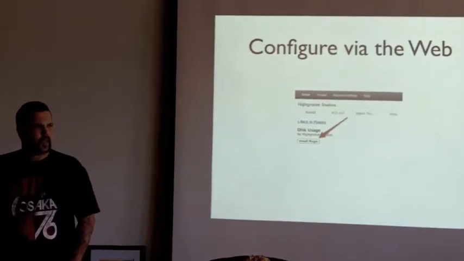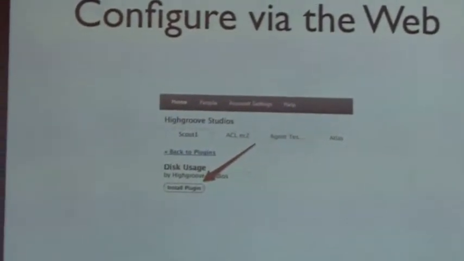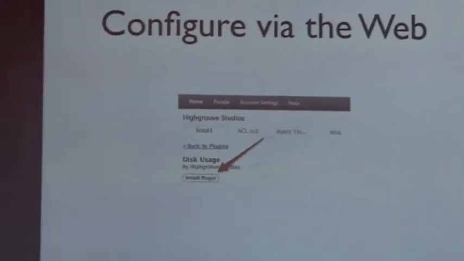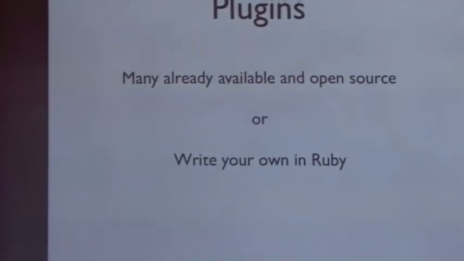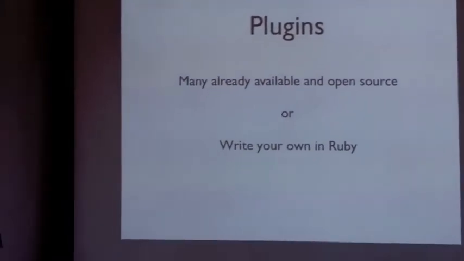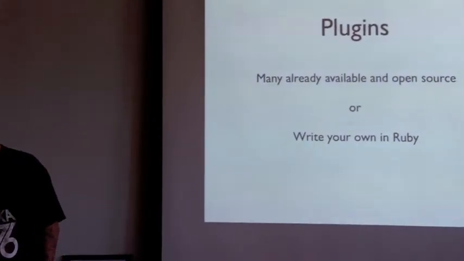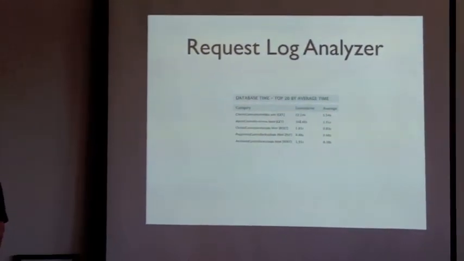They have, I think, upwards of 100 plugins now that you can use. They're all open source, and you can write your own. It's as simple as just clicking install plugin, and every time the gem checks in with the app, it gets its plugin plan and runs whatever it needs to get the metrics from the server. Every single one of them that they built is open source. They're all hosted on GitHub, or you can write your own in Ruby and put it up there. You can leave yours closed source, or you can put it into their repository.